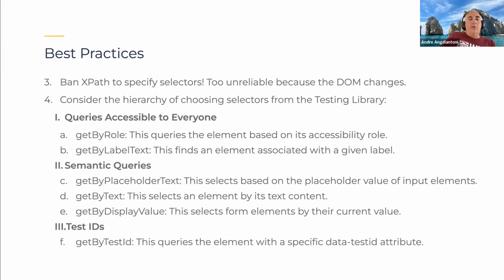Now, why did it start with accessibility? Because if you are also using your tests to make sure that accessibility is working, the testing library says you want to pick selectors that are most likely to be used by humans if they were looking at the page. So that's why they've created this hierarchy, starting with accessibility and only at the very bottom going back to the CSS ID. But you notice the XPath is nowhere near there.